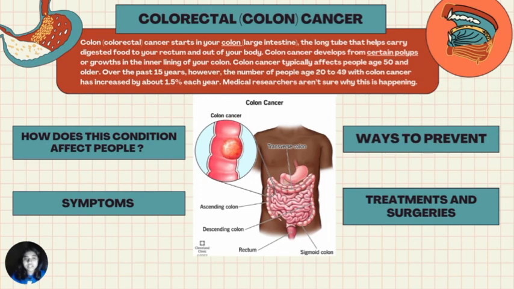So I'll be discussing colorectal cancer. It starts in our large intestine, and it develops from certain polyps or growths in the inner lining of our colon, affects people aged 50 and older. And over the past 15 years, the number of people from 20 to 49 with colon cancer has increased by 1.5% each year.